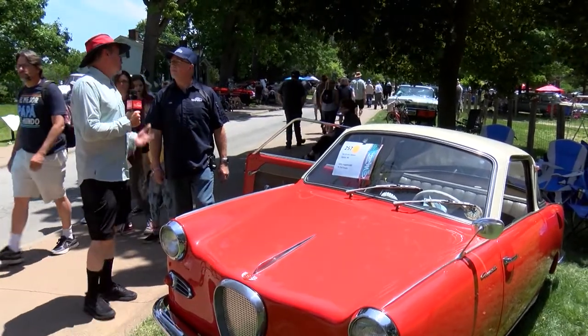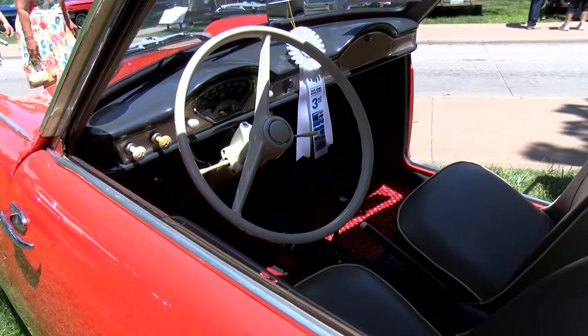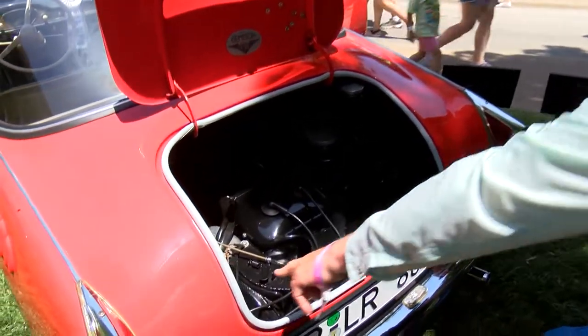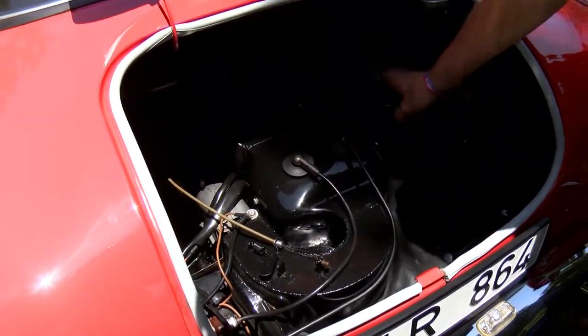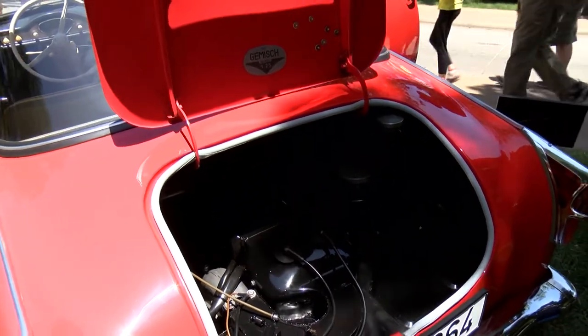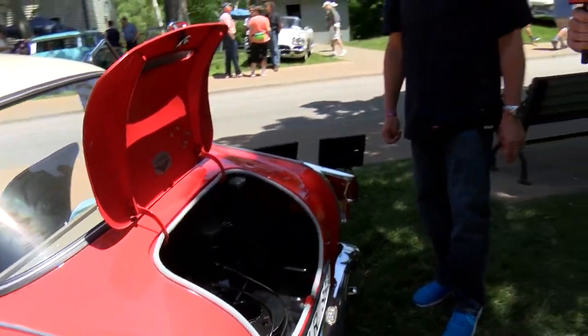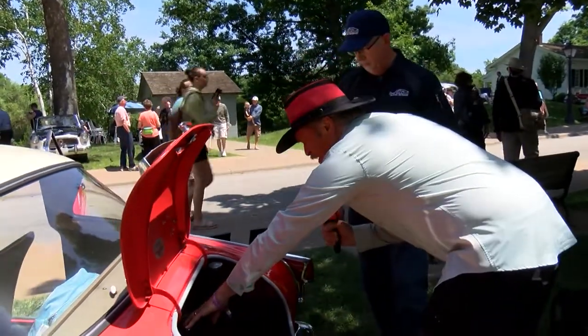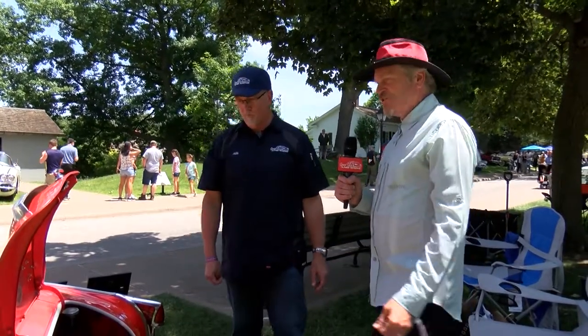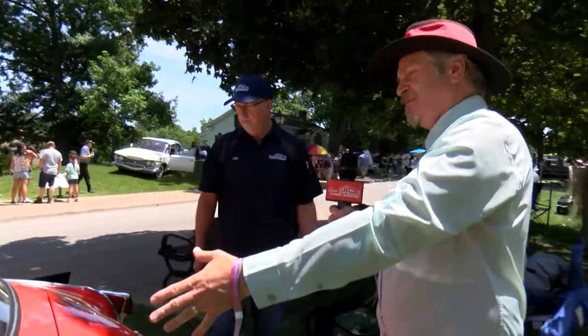The engine has never been out of the car, so this is really a survivor. You can see it's got an individual coil for each cylinder. Here's where you fill the fuel — you can see the mix in German there, it's a 1-to-25 ratio. These were 12-volt right from the get-go. It's got a single Bing carburetor. It hadn't been driven in seven years before I got it, so the gas had pretty much putrefied, but once I got it running it puffs smoke like it should.